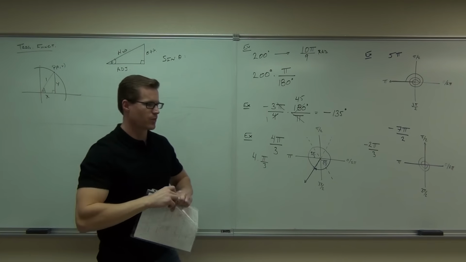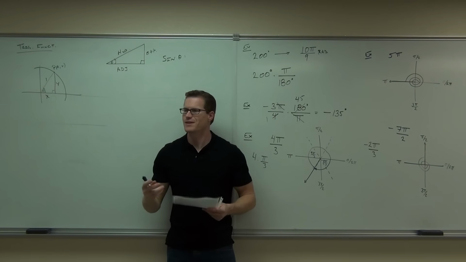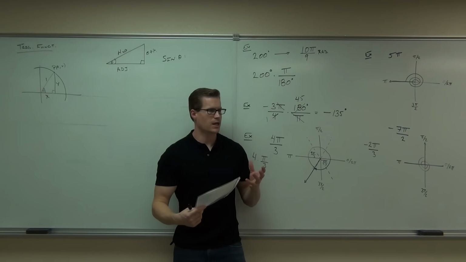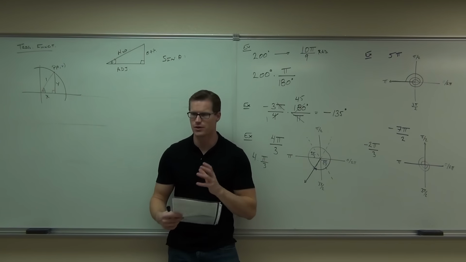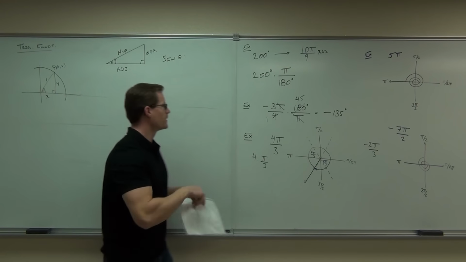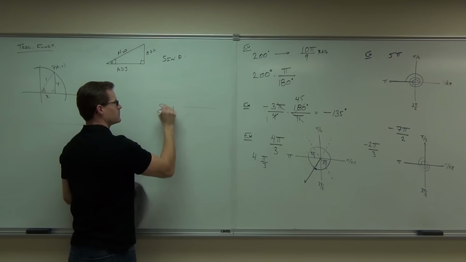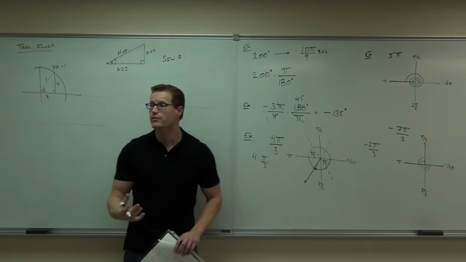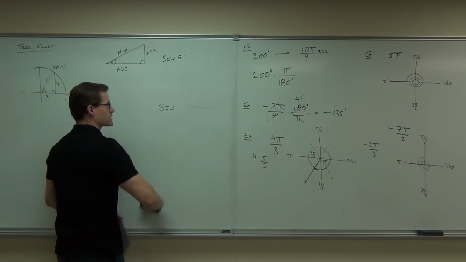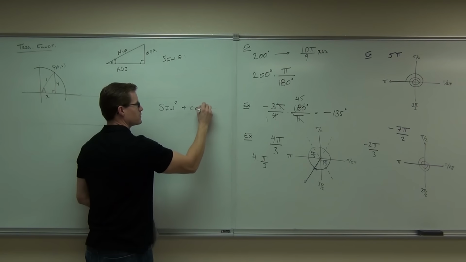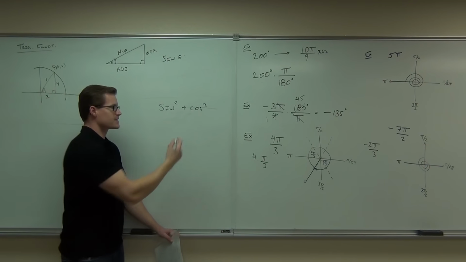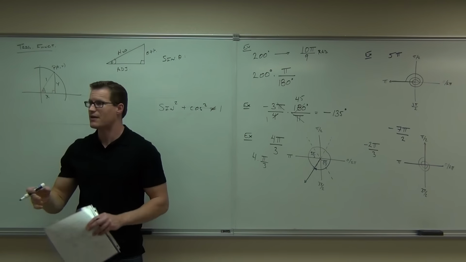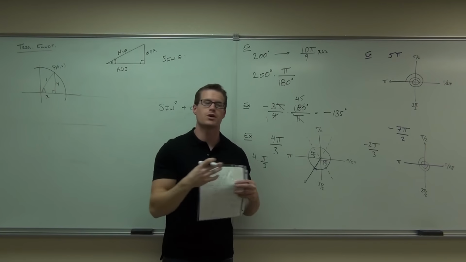Let me be real clear before we go any further. The stuff that says sine, cosine, tangent, those are functions, okay? You can't compute those. Those aren't a number. You can't ever just say, I'm going to take sine. Sine by itself doesn't mean anything. Sine has to have some sort of expression of an angle inside of it. If we just say, can you take sine squared plus cosine squared? No, you can't. That doesn't mean anything. This is not equal to 1 because you don't have any angle here. You have to have exactly the same angle for that to be equal to 1. You have to have those angles in there for identities to work, for you to do the computations with them.